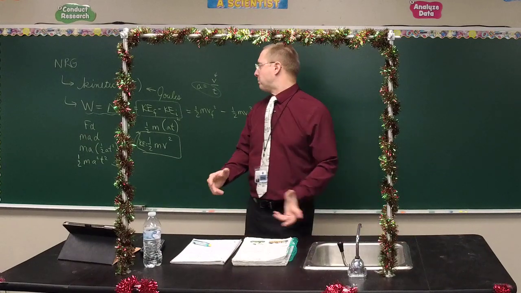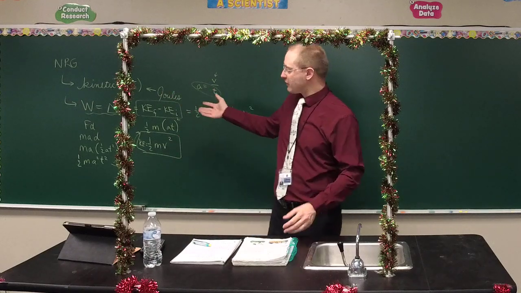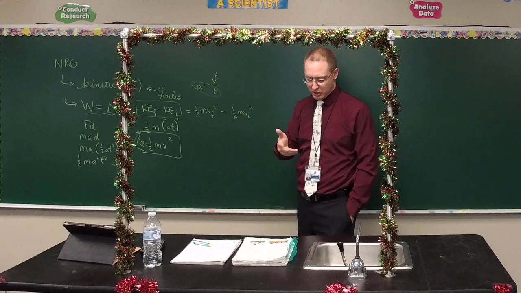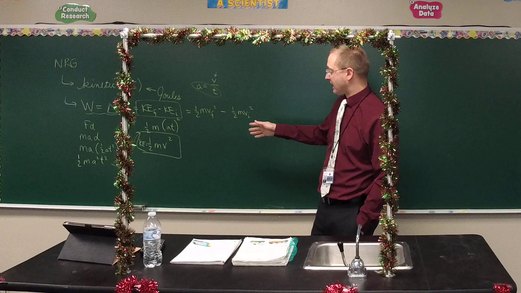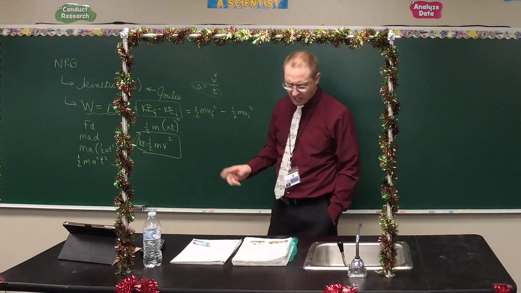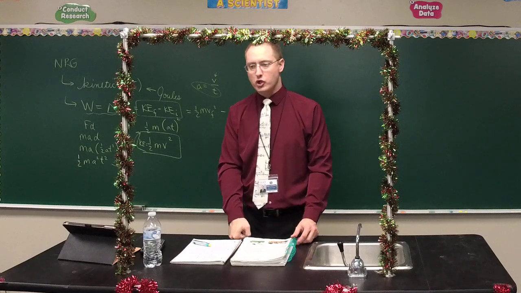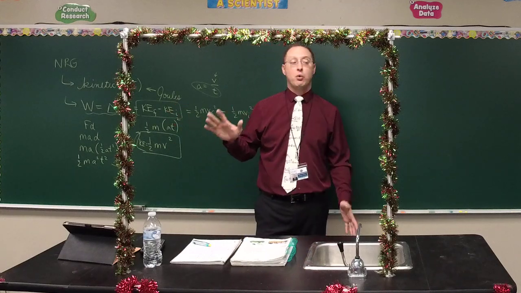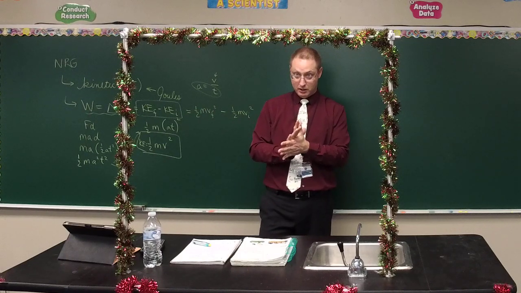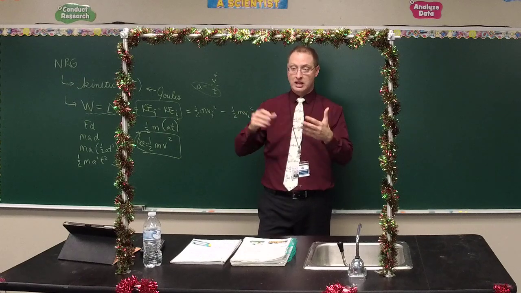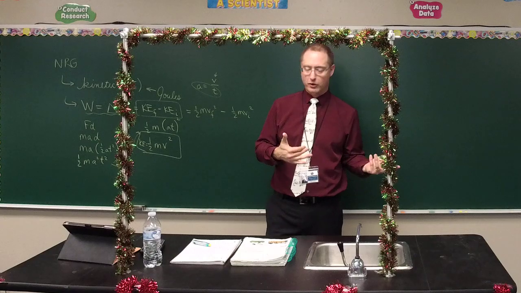All right, so what they did was they plugged the two kinetic energies into the kinetic energy equation, 1/2 m v squared. So it's 1/2 times the mass, now it's 10 grams, but you'll notice they made it 0.01 kilograms. Multiplied that by 1,000 meters per second squared. And they found that the kinetic energy of the bullet was 5,000 joules, meaning that once it hits the man, it could do 5,000 joules of work on the man. Assuming the bullet stops in the man, it will transfer 5,000 joules of energy, which is why a bullet to the heart stops the heart. The heart can't handle that much energy.